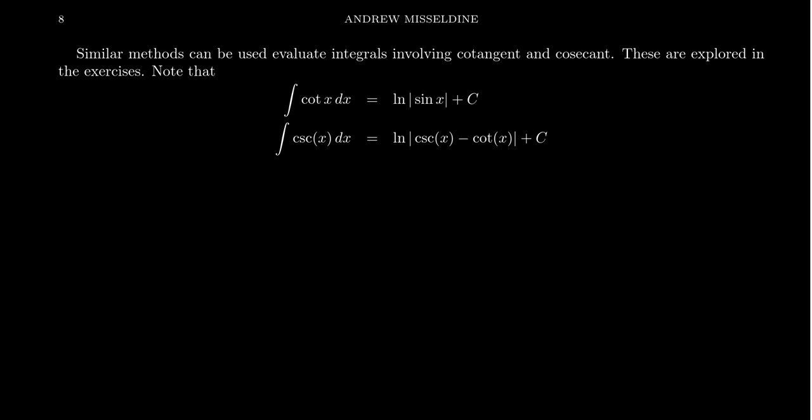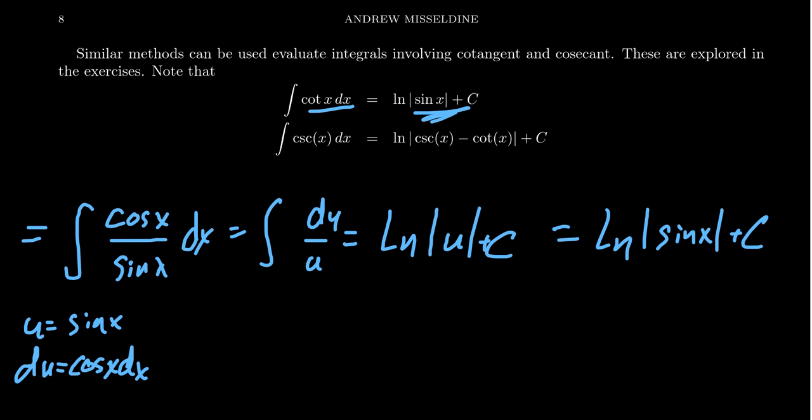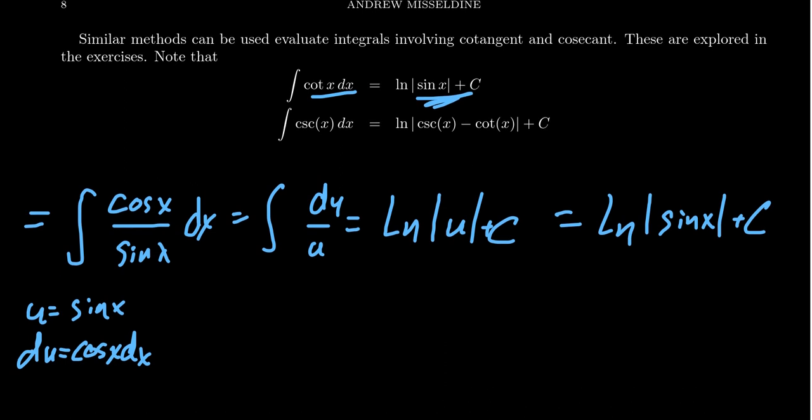For the antiderivative of cotangent, it works very similar to the antiderivative of tangent. You replace cotangent with cosine x over sine x dx, and you try a u-substitution. You'll take the one on the bottom, which is sine, to be u. Its du is then cosine x dx. That's fortuitous. This then looks like the integral of du over u, and so you get the antiderivative of the natural log of the absolute value of u plus a constant, replacing u instead with a sine. You get the natural log of the absolute value of sine of x plus a constant, which is exactly what we see right there. So it's very similar to how one does the antiderivative of tangent.